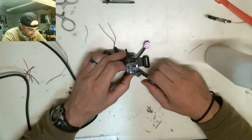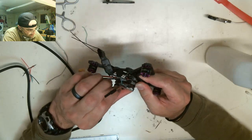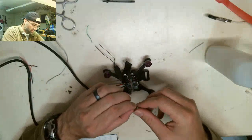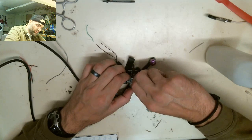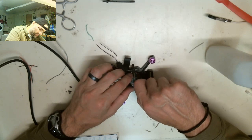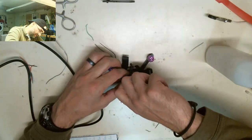I think I'm just going to use these standoffs. Because these little nuts really suck. They're so small, they're really hard to put on and hard to take off. I don't think I need the space, so I'm just going to use the rest of the standoffs that I have. These standoffs are the spacers, basically, that you put between boards to separate them. But they're also good for nuts. They're nylon. This board isn't going to move when I put all four of these on. So I'm thinking I'm just going to use these, because they're a lot easier than those tiny little nuts to screw on and off.